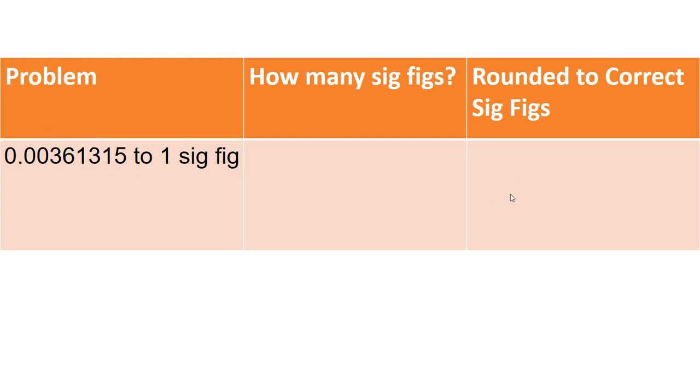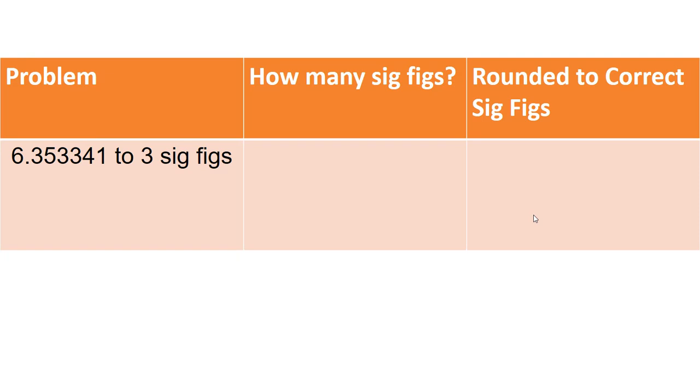As we look at this next one, it's another Pacific rule because a decimal's present, and it only wants 1 sig fig. To start, we start at the 3 and make our way to the right. Again, this one's going to also have 6 significant figures like the previous example. It also just wants 1 significant figure, so we can start here at the 3, and we look at what comes next. That 6 is going to round up, and so we have 0.004. You could also put this in scientific notation. You could say 4 times 10 to the negative third. Again, either answer is appropriate here.